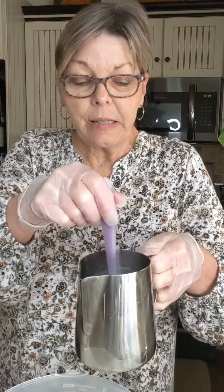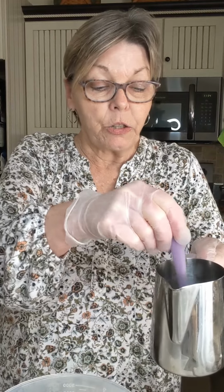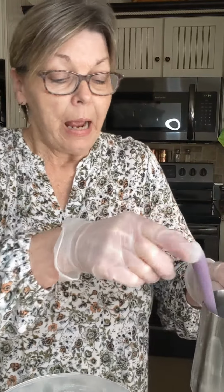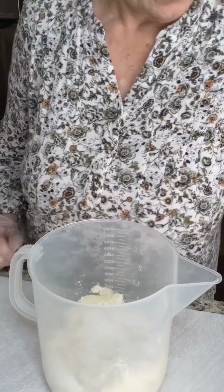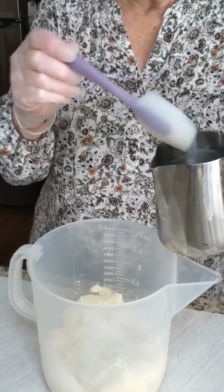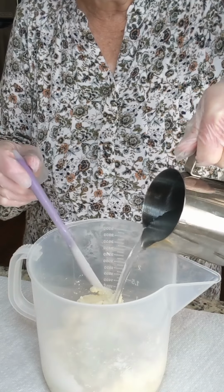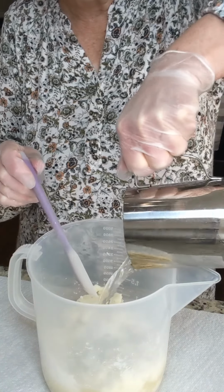I already have my lye mixed in this stainless steel, and it is quite hot. It's 200 degrees right now. So I'm going to get my goggles, make sure I have an extra glove because I always wind up tearing one, and we will come back and get started. Okay, all suited up, and in goes the lye, the hot lye. I had my mulberry silk cut up in here very small.